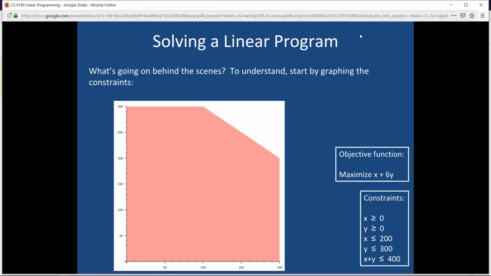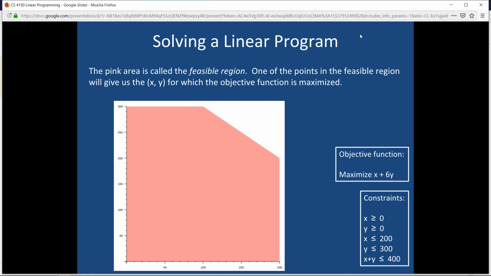And there's the objective function. And we could go around and start picking points. And we could say, what's the value of the objective function right here? And what's the value right here and right here? And the job is to find where it's maximum. And of course, there are an infinite number of points to choose from. We're dealing with real numbers here, not integers. And so it looked kind of daunting to figure out where the max will occur. But it turns out it's not that hard. Let me show you why. Now that pink area is called the feasible region. So that's a little bit of terminology for you.